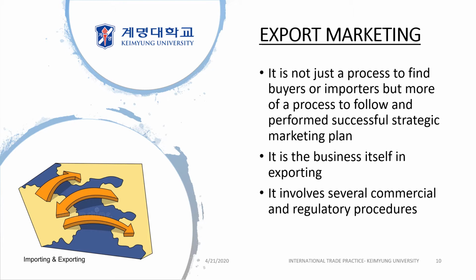Entering into different territory is not a joke, okay? It takes a lot of effort and a lot of money to sell your product to another country. It is not just finding the right buyer, or deciding where you are going to sell your products, but more of a process to follow and perform a successful strategic marketing plan, considering the different trade barriers. Okay, so it is the business of exporting, and it involves several commercial and regulatory procedures. You have to follow the rules and regulations and study the political, economic, social, technological, legal, and environmental aspects of your business going to another country.